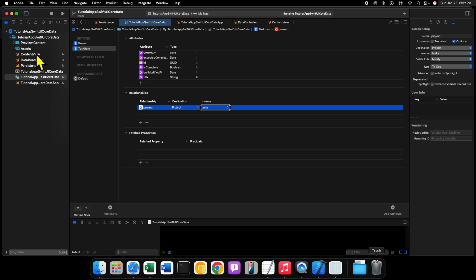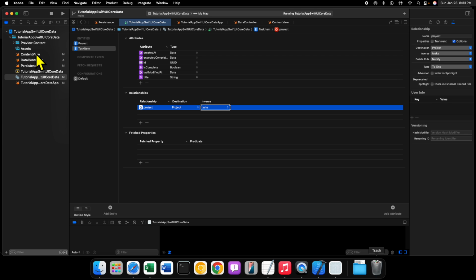The next thing that we need to do is create some extensions to help us handle optionality. But before we do that, I want to explain to you how we handle optionals in Swift compared to Core Data, because they are not the same thing.